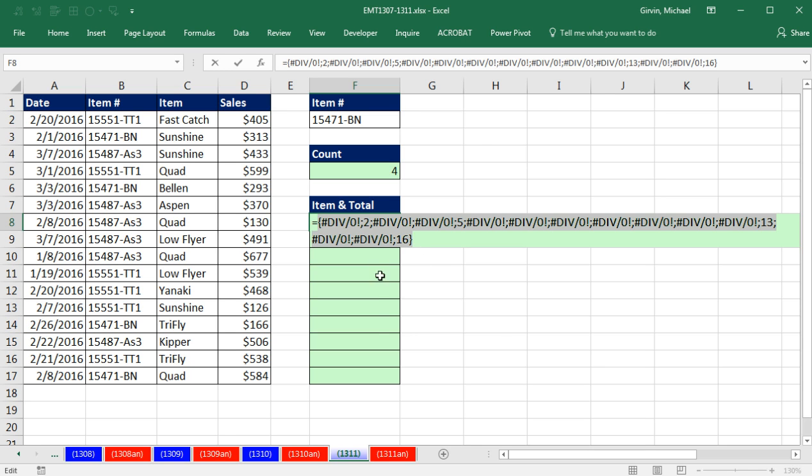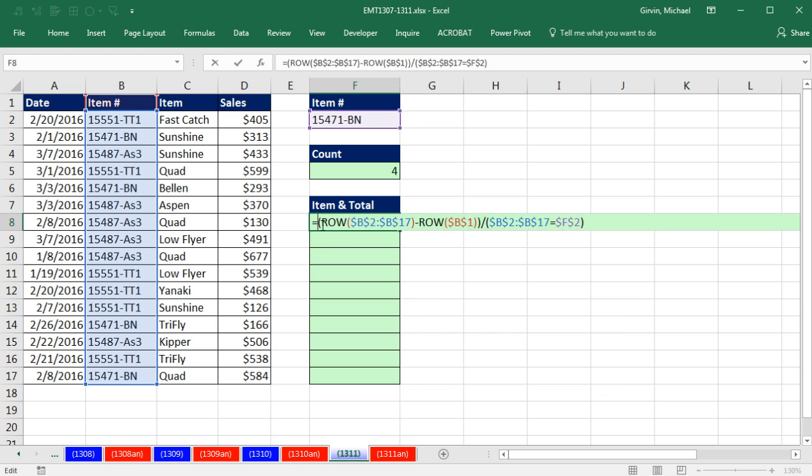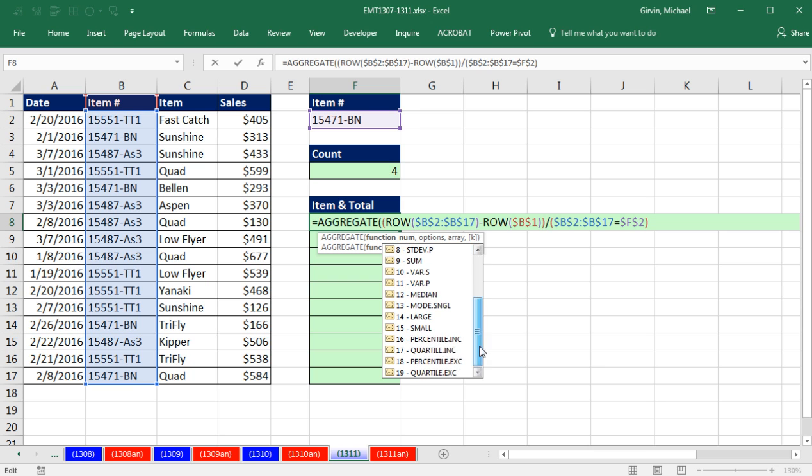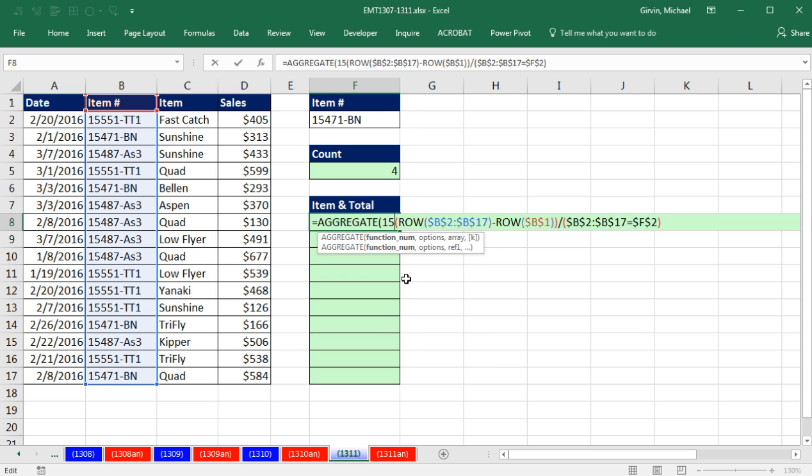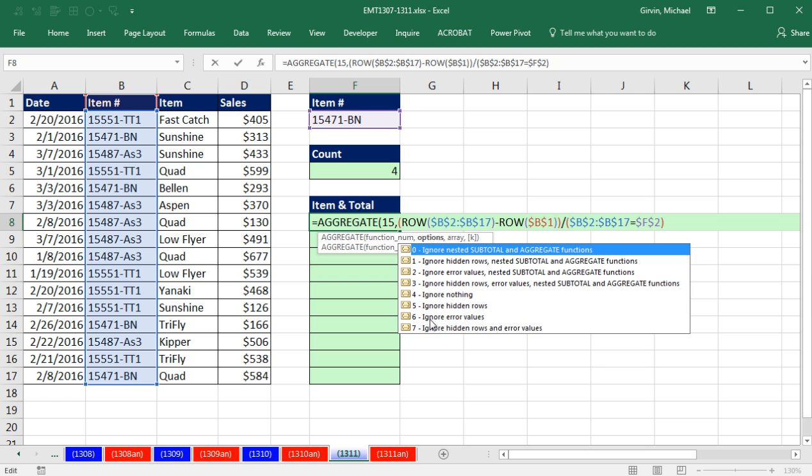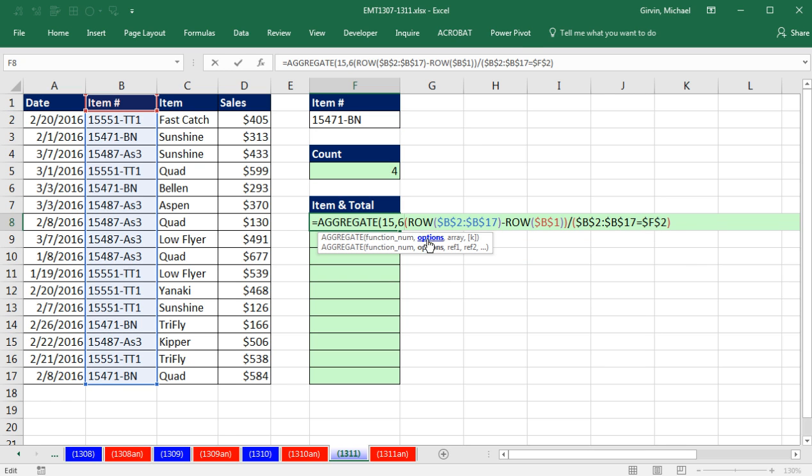Now, as I copy this formula down, I need to pull out the first smallest, second smallest, third smallest, and so on, Control Z. So I'm going to use the AGGREGATE function. And in the very first argument, I'm going to use SMALL, so function number 15, comma, and I need to ignore the divide by 0, so I use 6 in the options argument. Comma array, that's that whole thing right there with our relative positions, comma. And then for k, I need a formula element right here that'll say 1, 2, 3, 4 as I copy down. So I use ROWS.